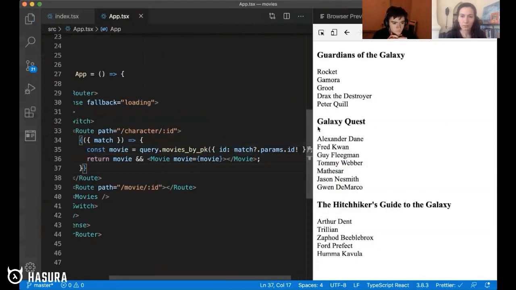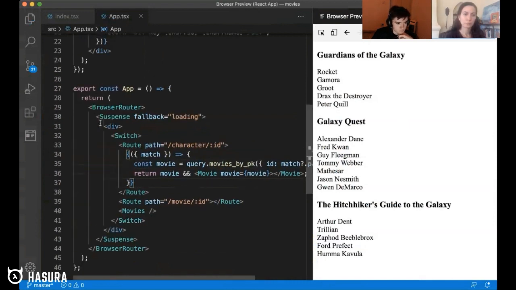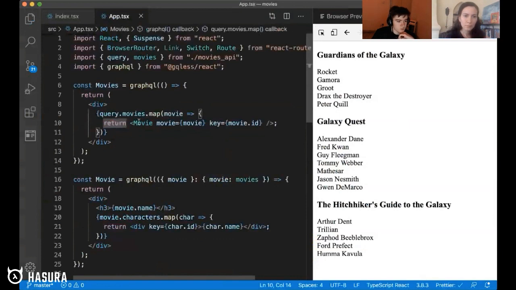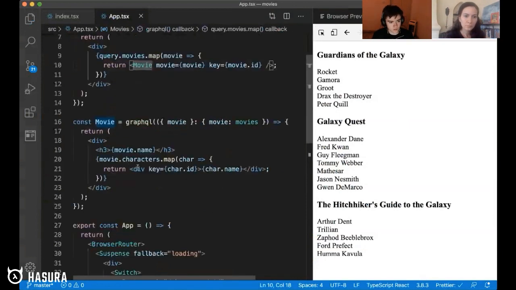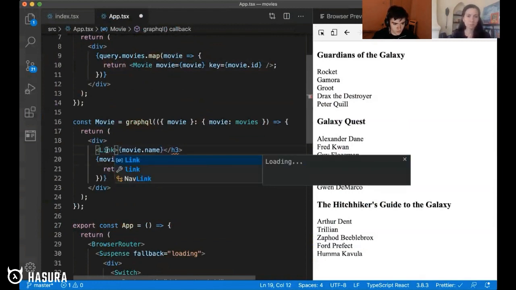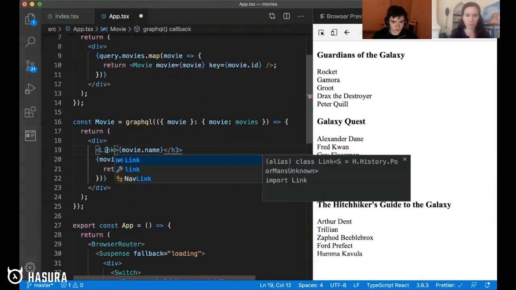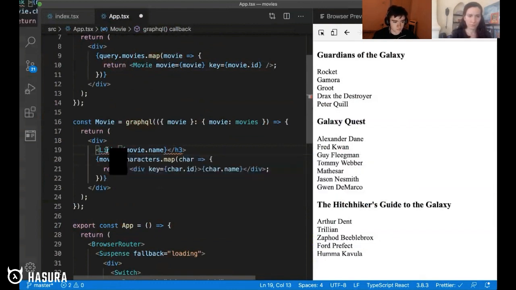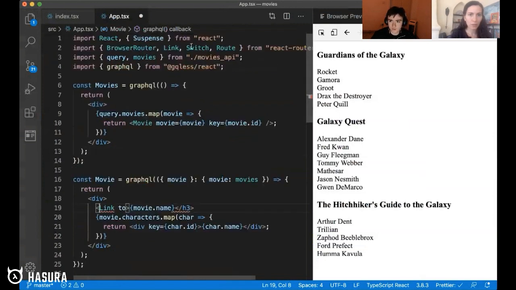Yeah, cool. So now if we navigate to /movie, actually no, we want to make it links first. So if you scroll back up to where we're in the movies component, the movie component, sorry, we want to change H3 to link. Yeah, a link component. And we want to add a prop to it, and then pass a string to /movie/movie.id essentially. So we import this from React Router DOM, it should be up there. Oh, it's already there. Okay, cool.